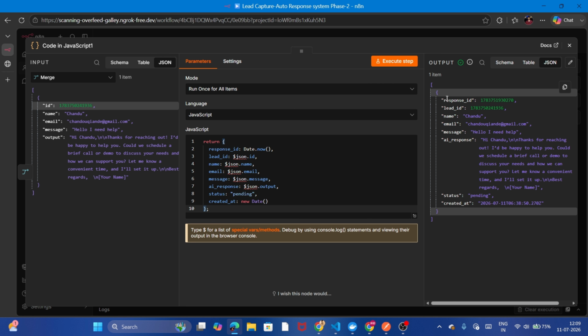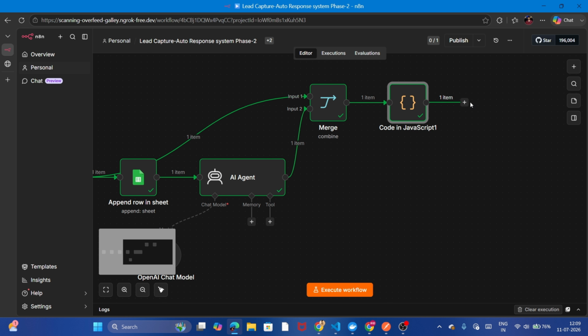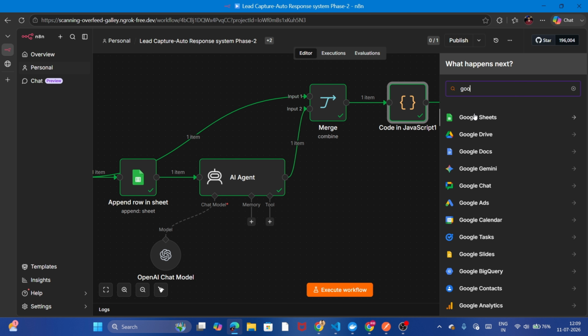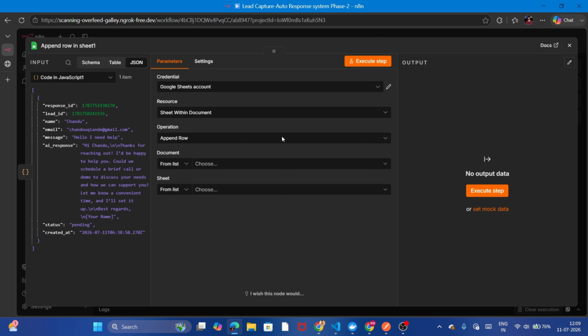Now we need to store this complete data in our Google Sheets again, because this is our lead response what we got from AI response, sorry, our agent. So search for Google Sheets again, append row in sheet. Same thing.